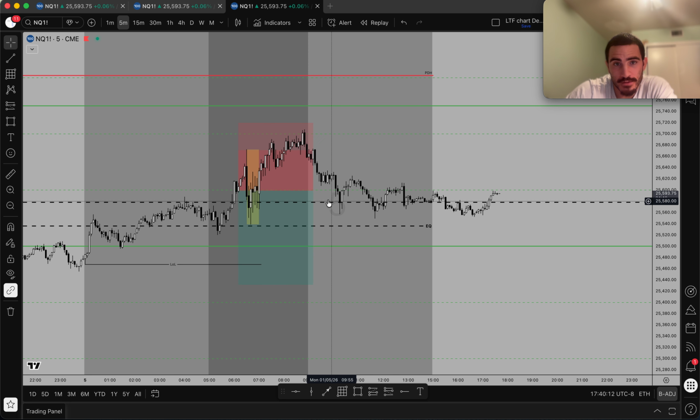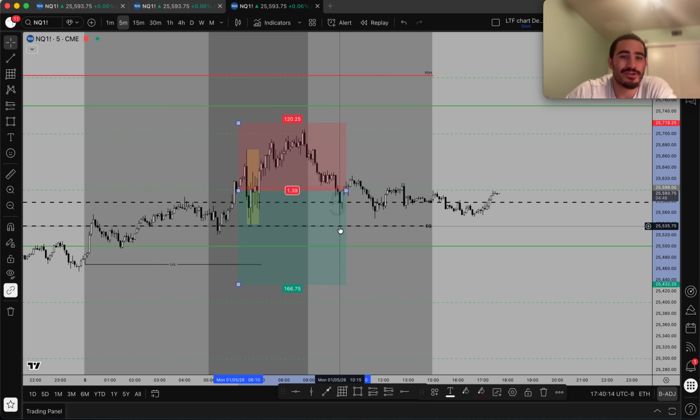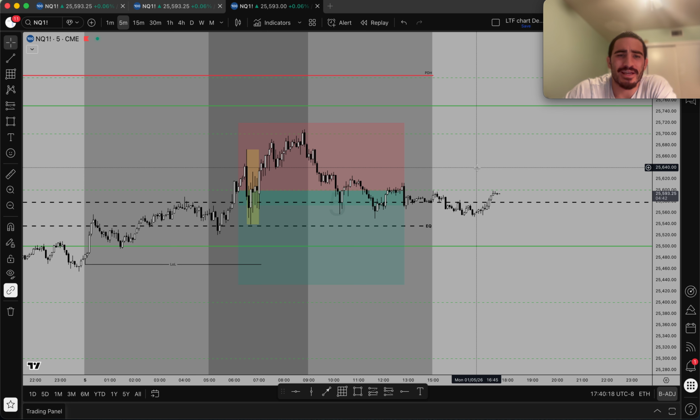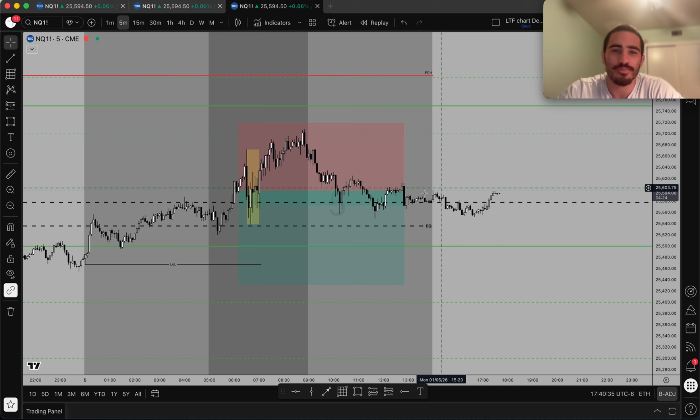Price then moved back to our original area. Price started giving us some profits here. This is where it got a little bit fishy. Again, it wasn't a crazy day. I was just more proud of how I positioned myself and how I followed daily bias. And yeah, it was overall, and my risk management, it was overall a great day because we were profitable on the day. And we followed our procedure at the same time.